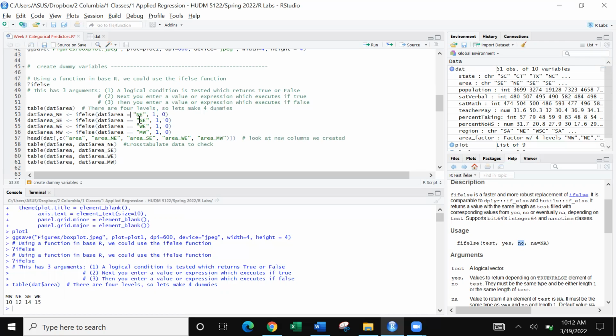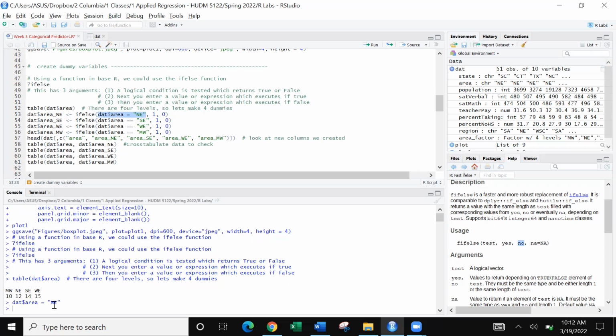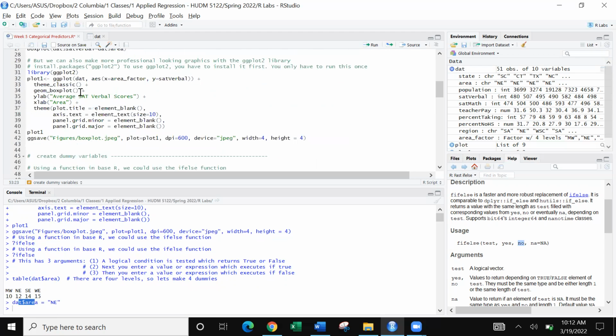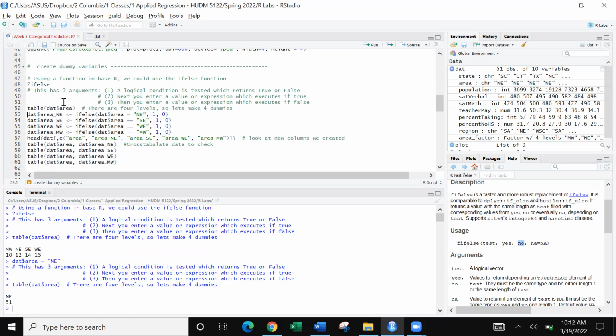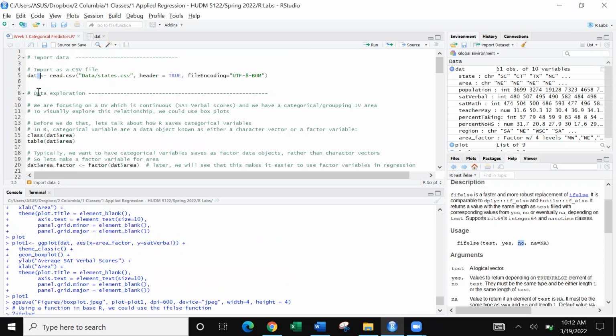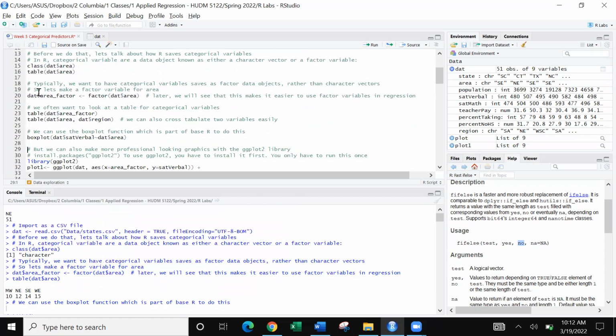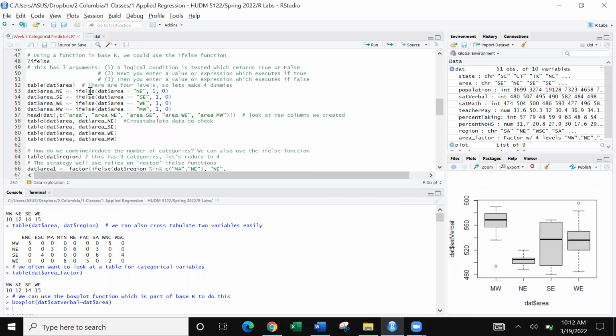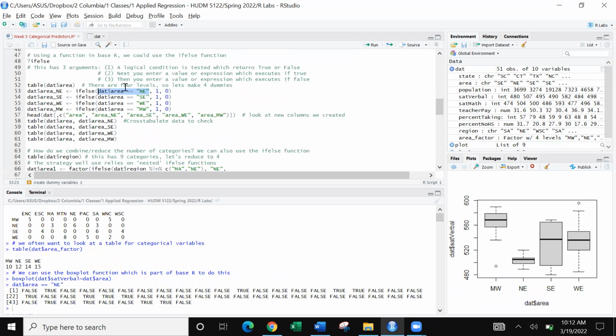If you just do a normal equal sign, it will not evaluate as a comparison, because the normal equal sign doesn't mean that for R. Oh, it overwrote area and set it to northeast. That was a mistake. They're all going to be northeast now. So let me go re-import my data. What I want is the logical comparison. This is going to return a vector of trues and falses, because it's basically just saying, when does area actually equal northeast? And that should be true exactly 12 times.